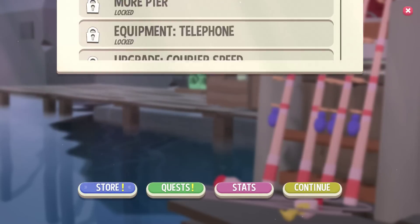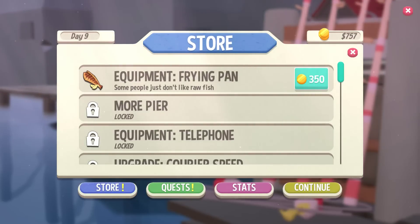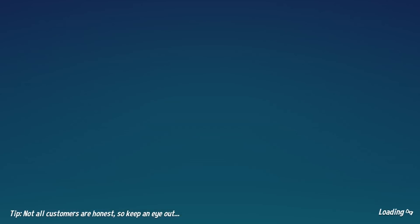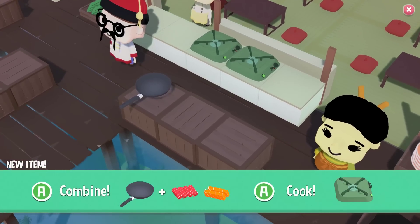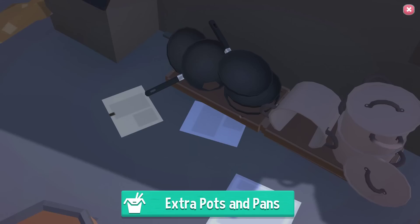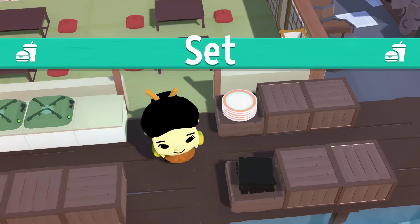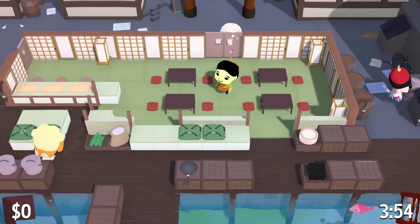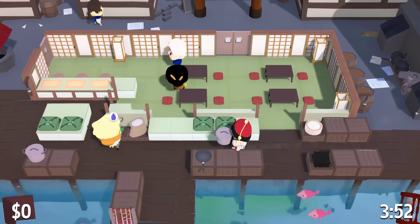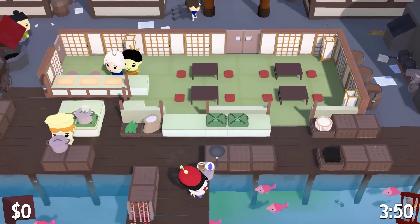What do we have in the store? Frying pan. I guess I'm going to start cooking some stuff. Let's get cooking — I'll help out where I can. Let's see where that's going to be. I've got it — it's just a pan I put on every once in a while. There's extra pots and pans. I'm going to run over there and get my stuff. Remember, we got to run. Got a rice up.